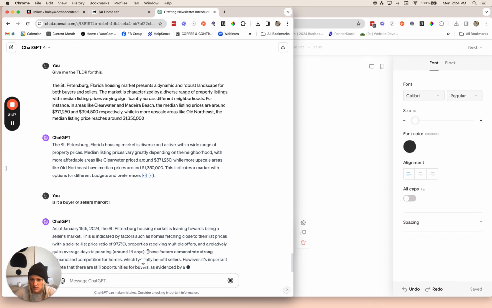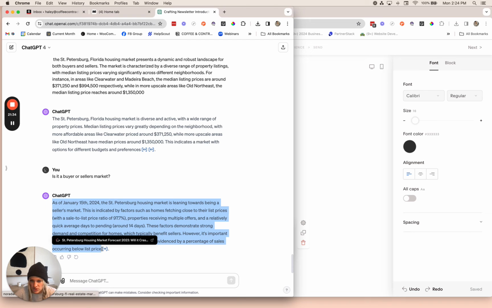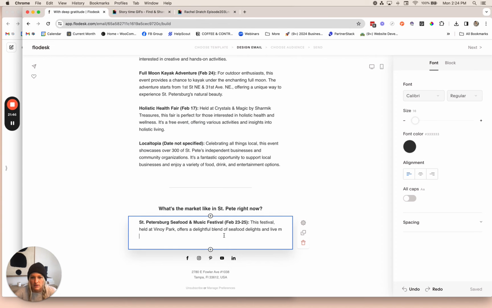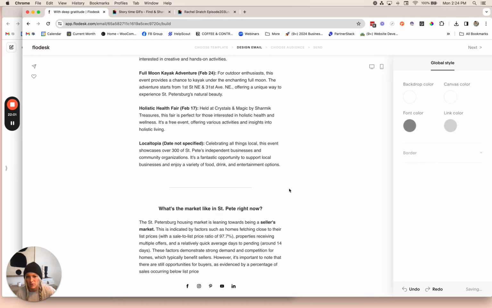Okay, so of course, make sure that all of the information is accurate. Like double check, I'm not saying to just blindly listen to ChatGPT. I meant press copy. Double check all of that. But I'm just doing this as an example. And this could be something you do on a monthly basis. So when people want to know what's the market like, they literally am like, let me go check her email and scroll down to that market section.